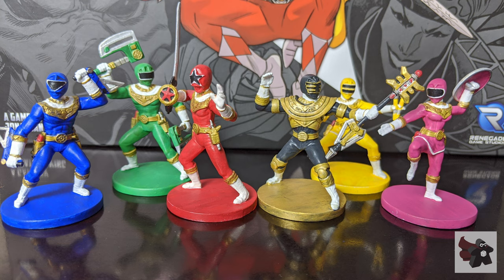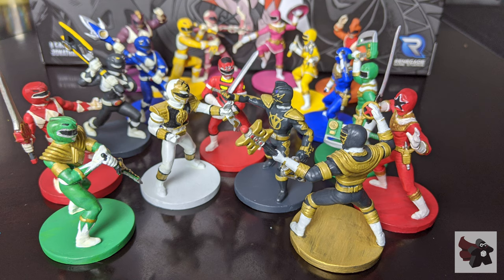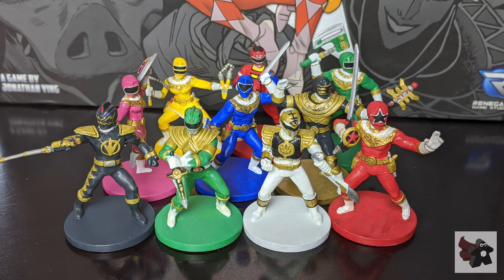Here are the final products — we have the full Zeo team and all of the Rangers, even the Mighty Morphin that I had done previously. Obviously I sped that up really quickly. Two additional important things I left out: there's an optional step of doing highlights on the miniatures called dry brushing. If you really want to get into painting miniatures, make sure to look that up. Essentially you take a brush with very little paint and go over the miniature to give it highlights — all the raised points on the miniature will get the highlight, making it stand out more. I felt these Power Rangers miniatures looked really good without it, so I skipped that step.